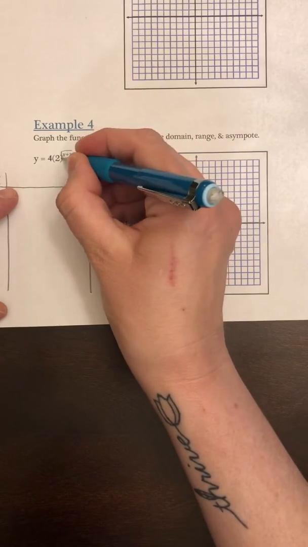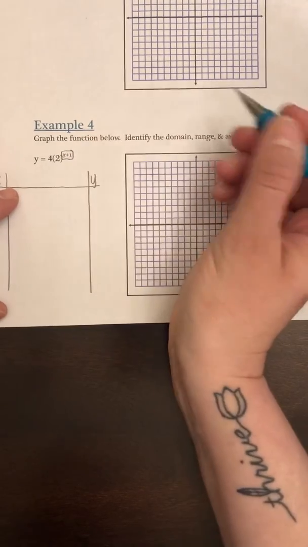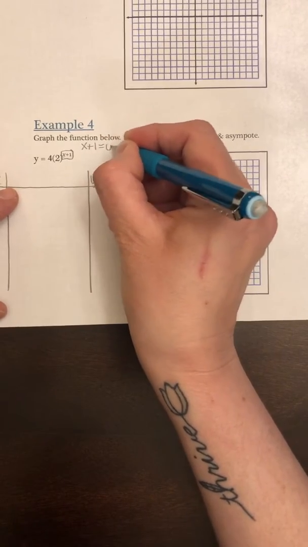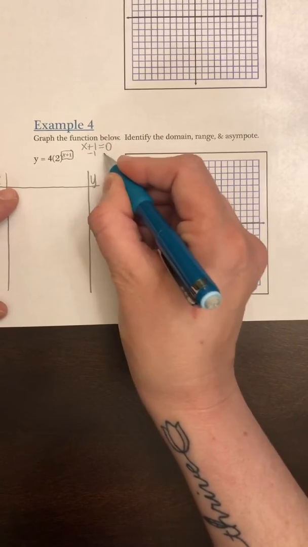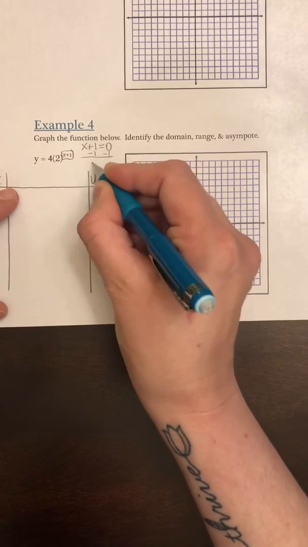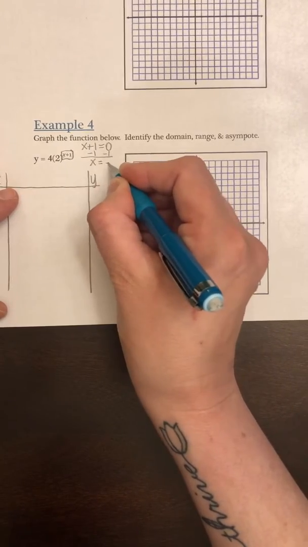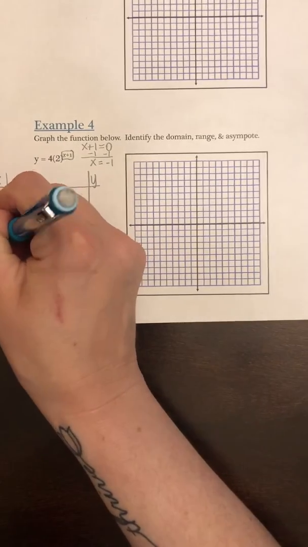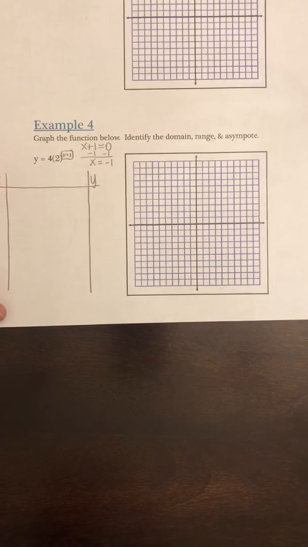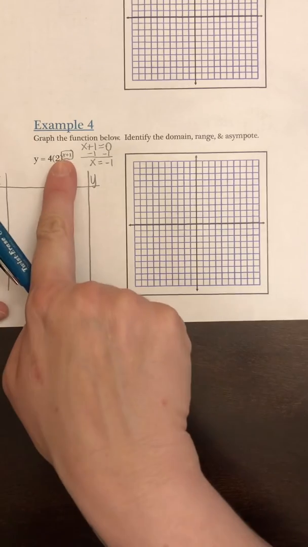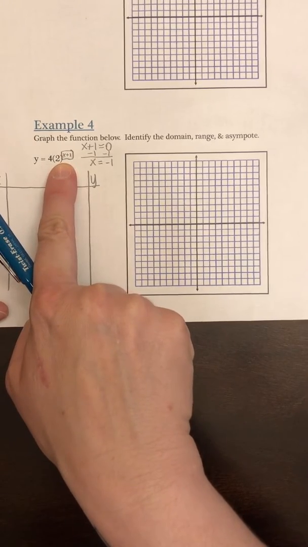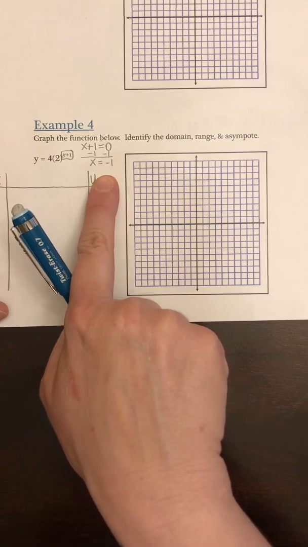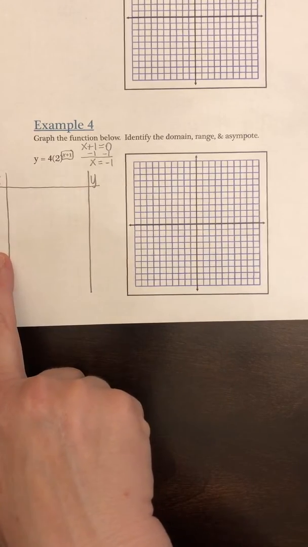So I'm going to take this x plus 1, that's the exponent, and I'm going to set that equal to 0, and then I'm going to solve for x. And I'm going to end up with a -1. That's going to be the number I plug into the middle of my table of values. So because that was no longer just an x, but it had an x plus 1, set it equal to 0, solve for x, that's going to tell you what your middle number is going to be.